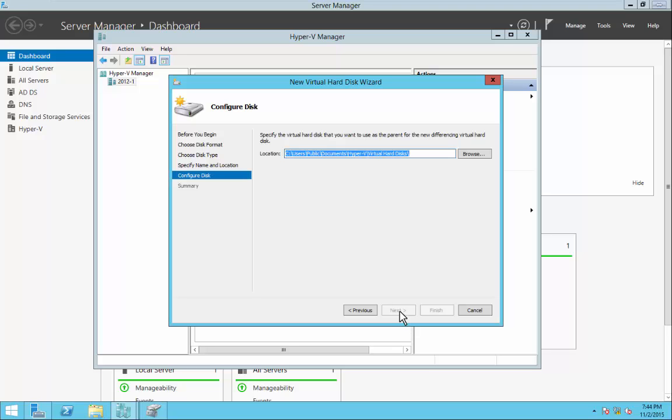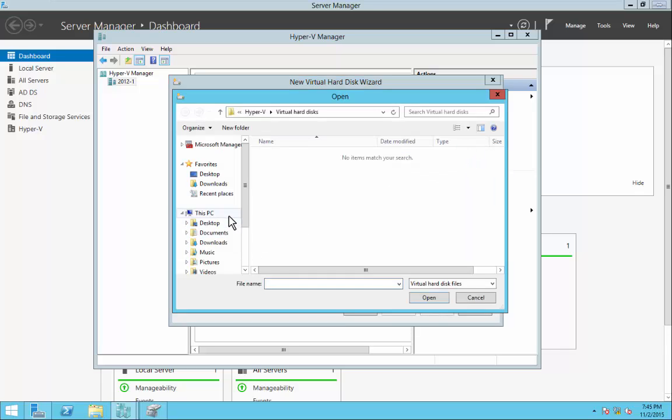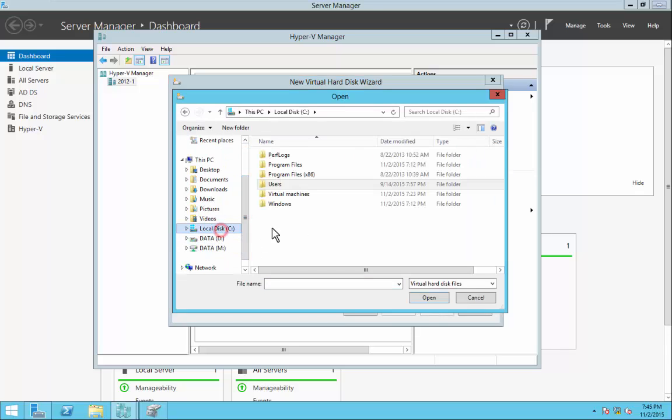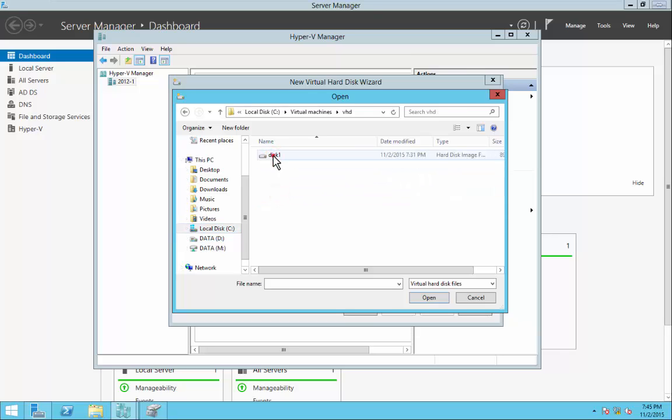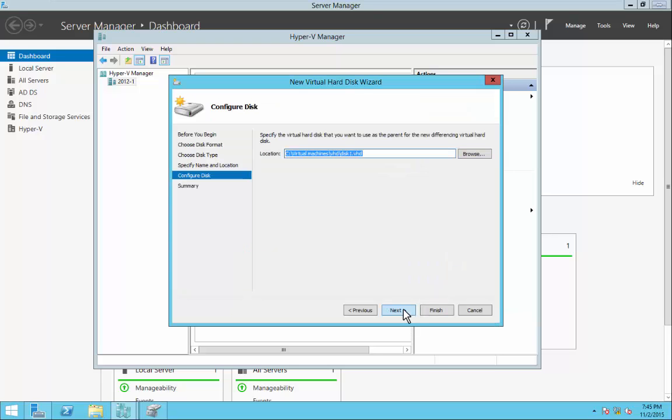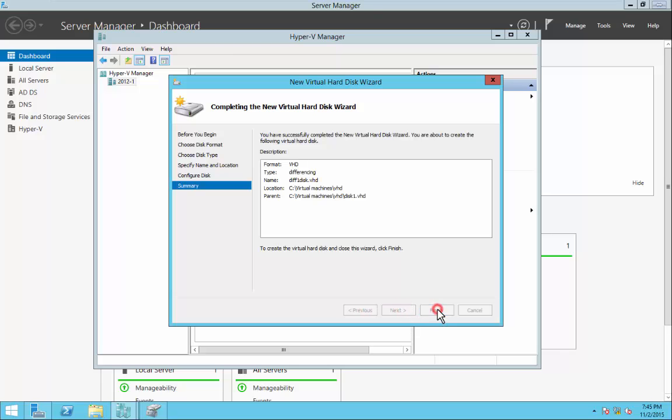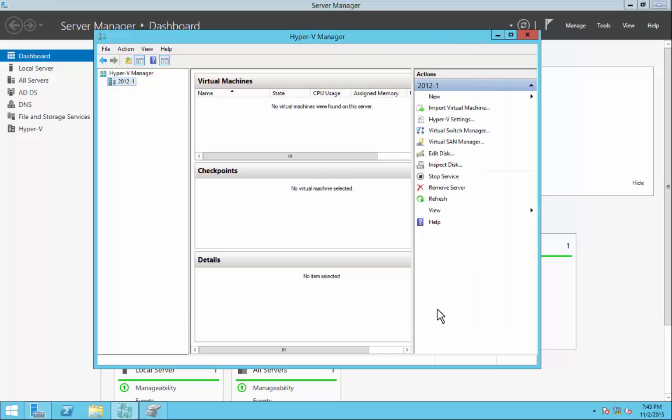Specify the virtual hard drive that you want to use as the parent. So I have to browse again. It's disk 1. It only showed disk 1 because it's a VHD file, and the parent and the child have to be the same. Then I click Open, then Next, and Finish. That is a read-only file. Right, okay.